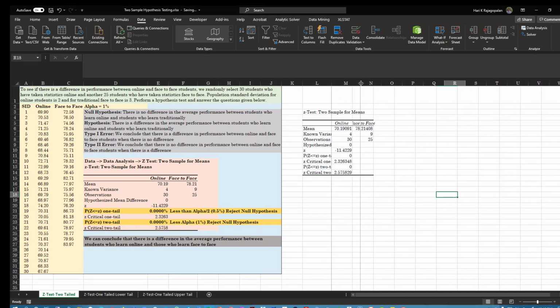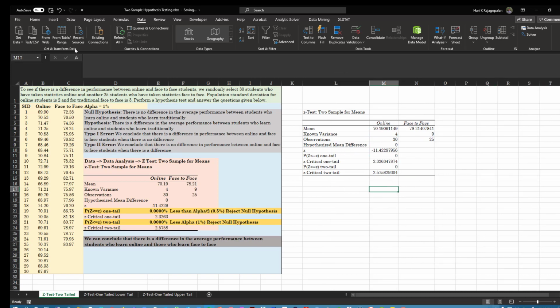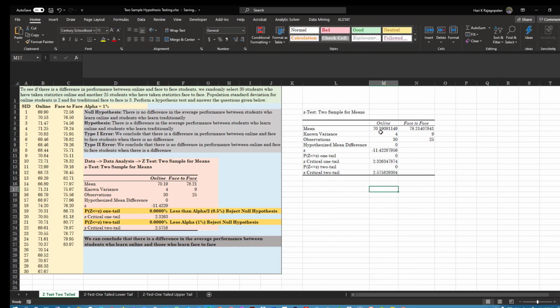Now some suggestions, because a lot of you struggle with the formatting here. First thing to do is to select these z values and the mean and turn them into 2 decimal or, worst case, 4 decimal numbers. Also these p values here, go ahead and make them percentages with 4 decimal places.